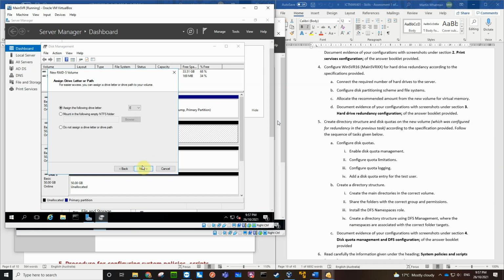Next. Give them drive R for RAID or something like that. New volume label, I'm going to call them RAID 5. There we go. Perform a quick format and go next.